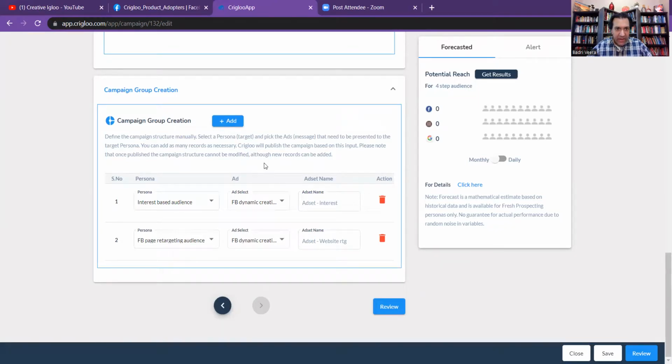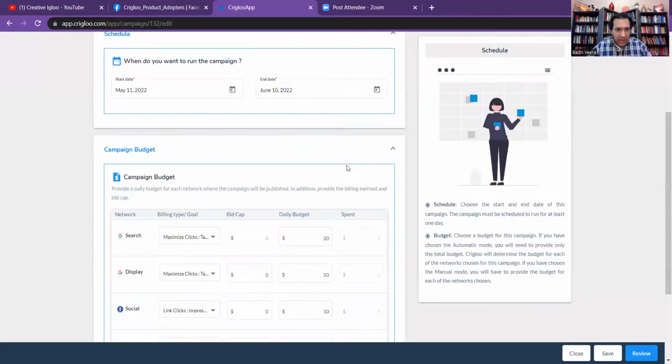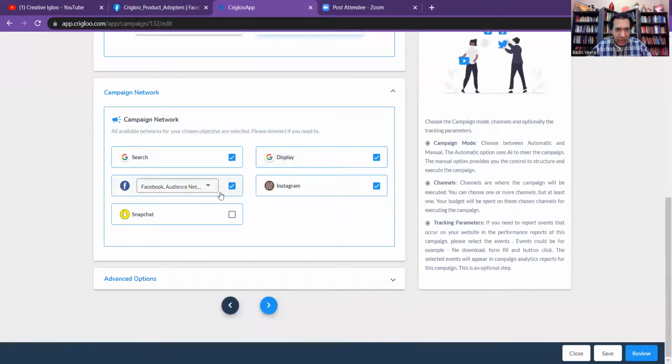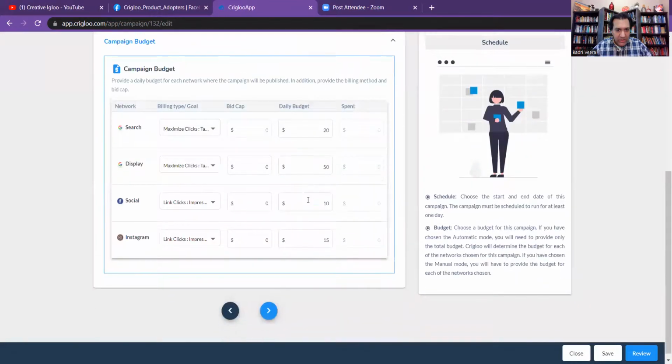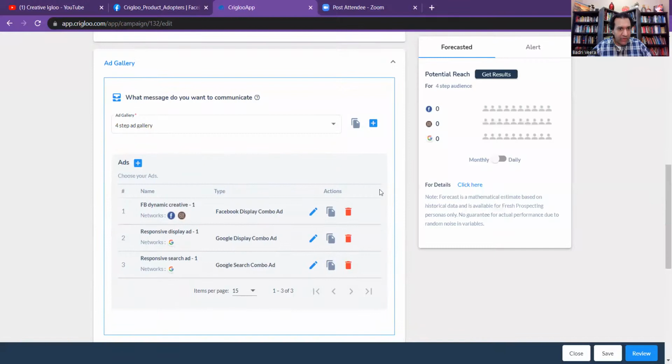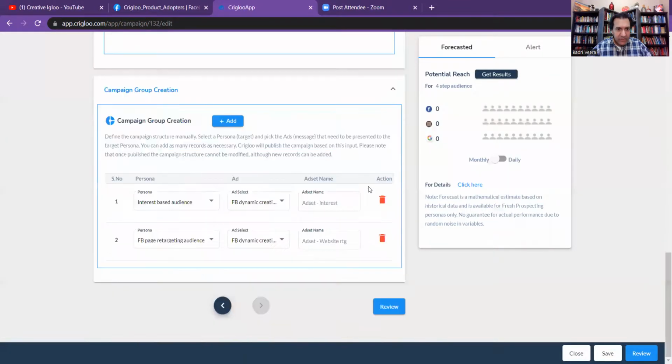And remember, just to recap, you're running it across multiple networks. That's the amazing part. You've literally chosen 4 networks. It looks easy, but there's a lot of power packed into one campaign, which is a simple 4-step process. I want to remind you that you're running campaigns across 4 networks with very, very few clicks on your site. So it's super easy to set up. Once you have done these, you can just review your campaign.